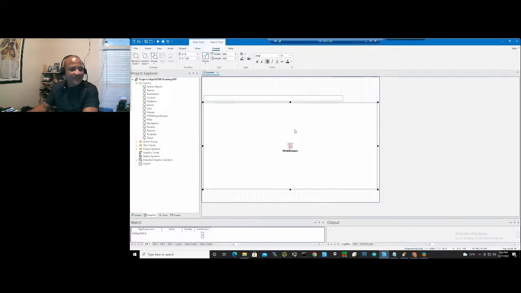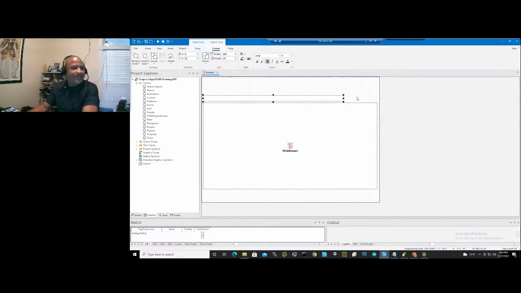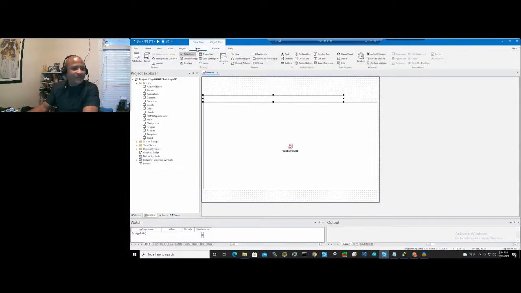So that's configured. Now, as far as the URL, I want to make sure input is enabled, and whatever input is entered in, I want it stored inside of the URL. And so this is a tag, again, that I created earlier. And I also, going back to the draw here, I also want to display a rectangle with a counter that lets me know each time that the page is loaded.